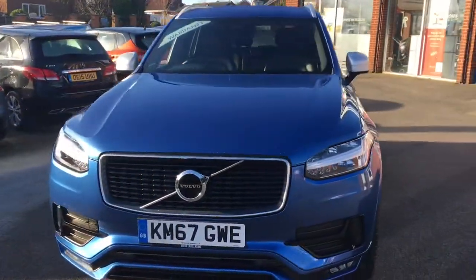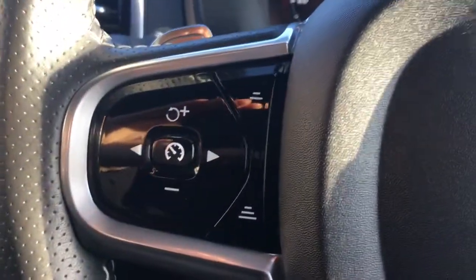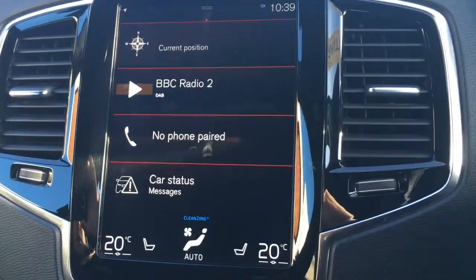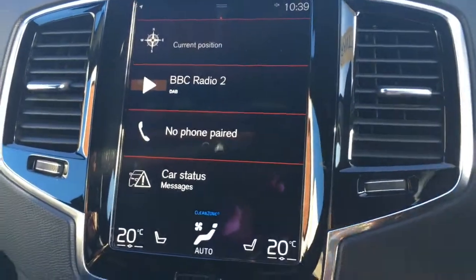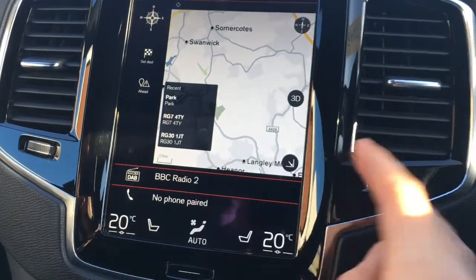Then we'll just come around to the front — you can see it looks fantastic. Now let's have a look at the interior. I've got the cruise control just on the steering wheel over here. Moving to the screen, we've got a sort of portrait-style screen there which is pretty modern and looks really cool. I've got sat nav just there — I can see the map at a decent size and it's in colour.